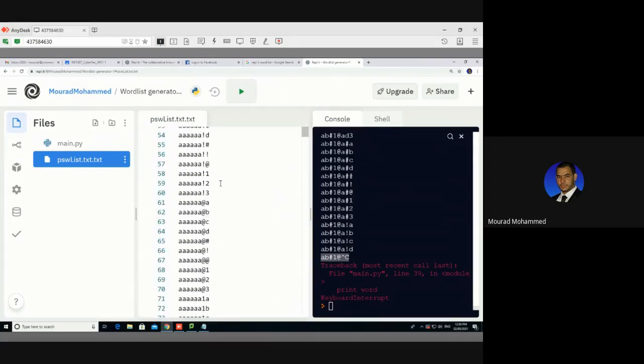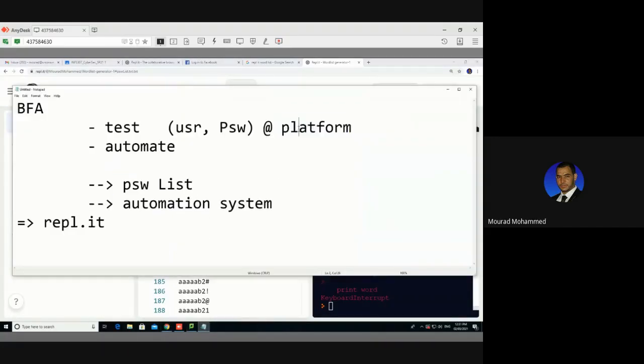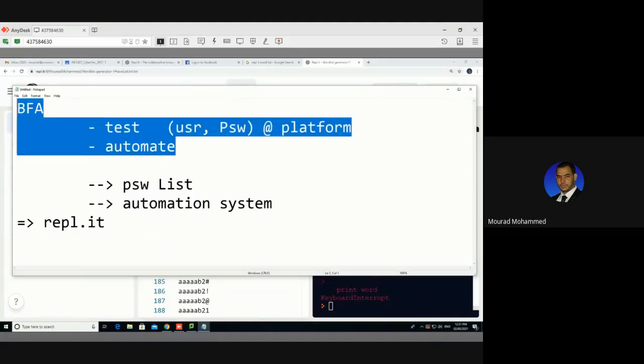Anyone that has a password from the combination we generated, the system will detect it and be able to open his account later on in the platform we specify, whether it is Facebook or Gmail or whatever. This is actually for learning purposes only, and it is not usually successful. Remember, there are constraints I'm hiding from you. It is only for learning purposes.